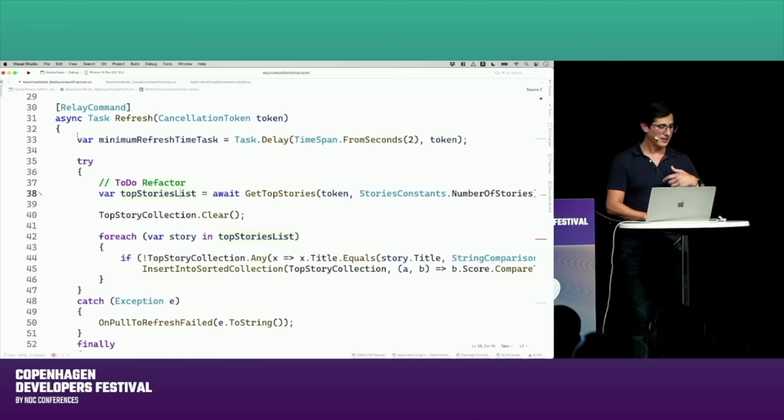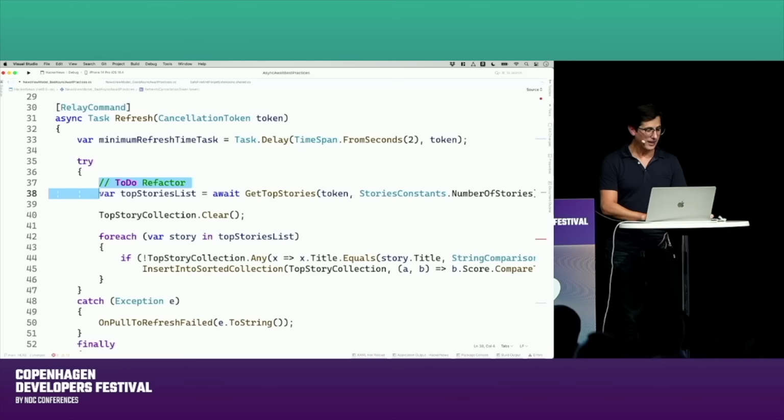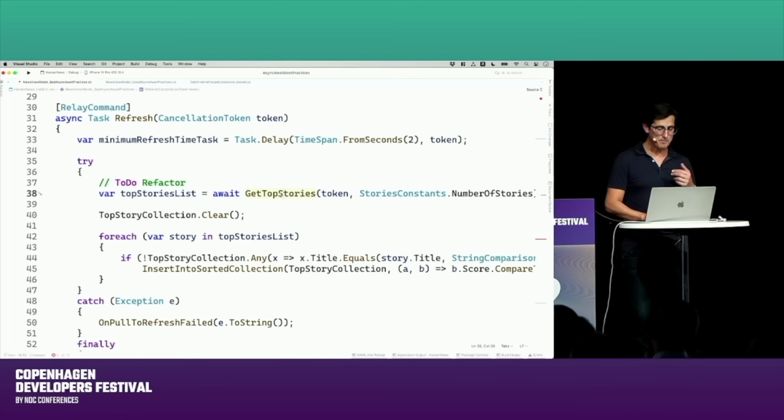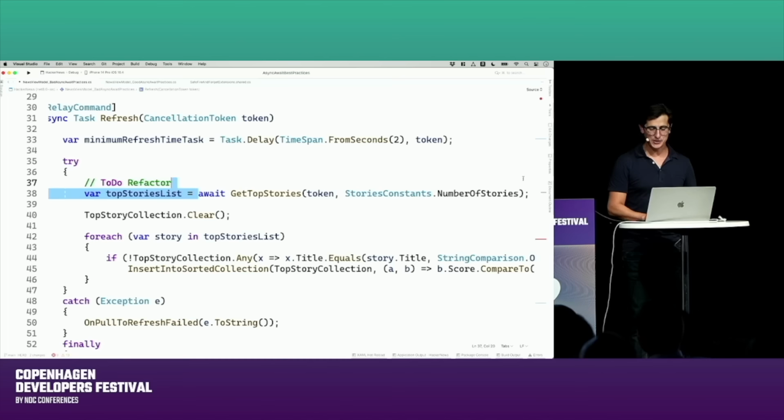So let's assume thread one kicks off this method. Thread one comes into here. Thread one spins up Task.Delay. There's no await keyword yet, so thread one's still going. And then we hit this await keyword, and now thread one returns. So great, because we don't want thread one hitting the APIs for us, because if this takes 5 seconds and thread one's locked up for 5 seconds making API calls, our app's frozen for 5 seconds. But this isn't great, because even though a different thread's doing it, let's say a background thread, thread 32 is running GetTopStories.